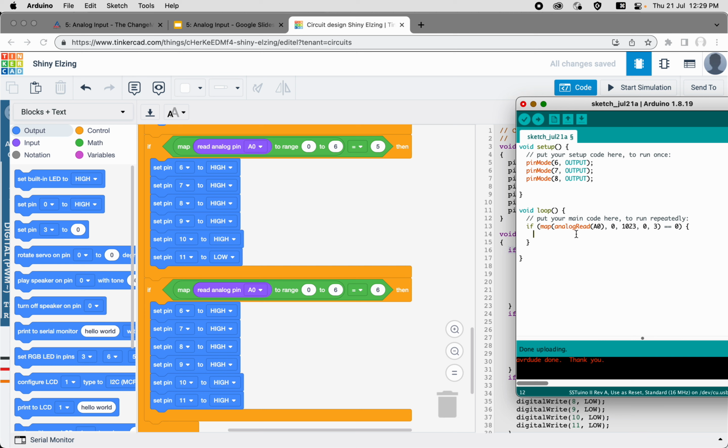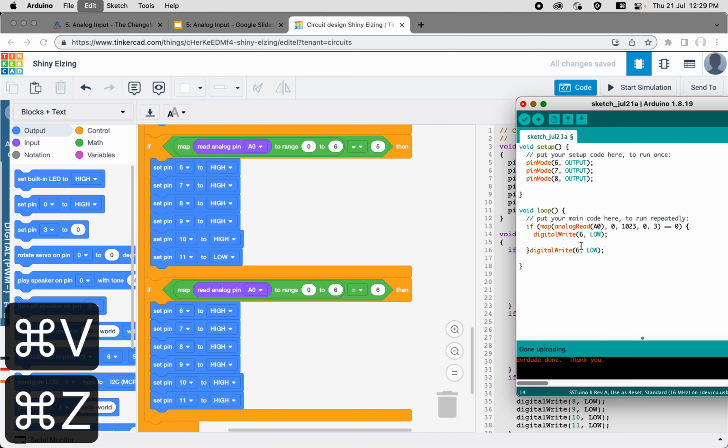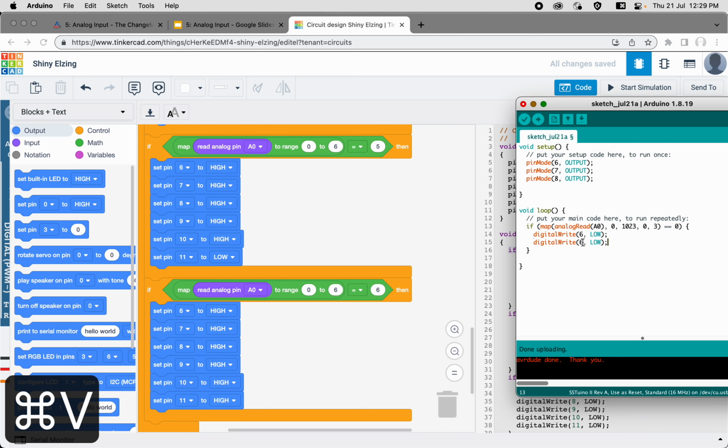Then we'll do digital write 6 low, then paste 7 low, and 8 low.